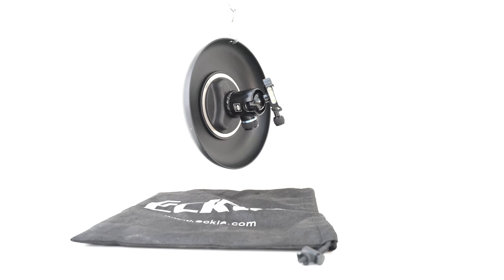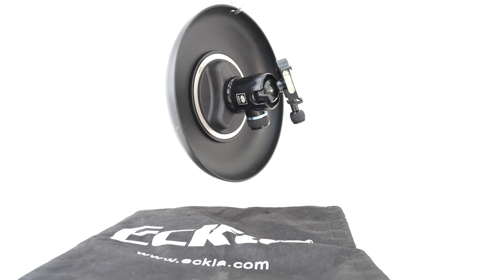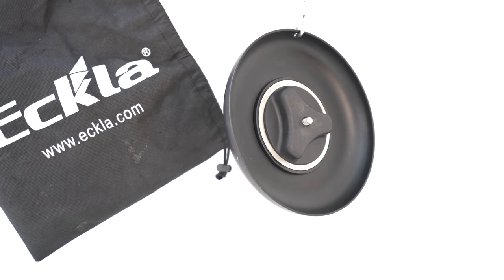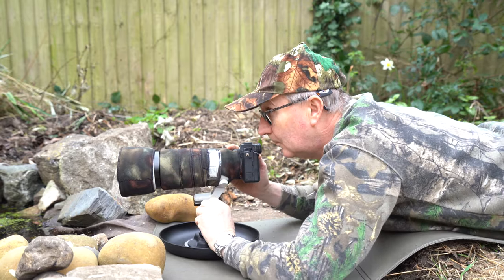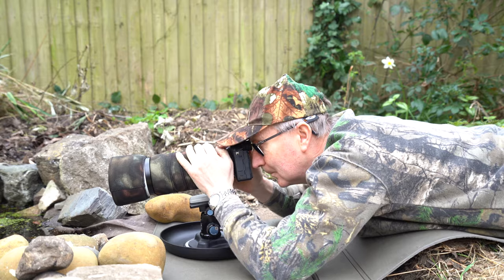This is just a quick one on a secret weapon that Camilla and I deploy in the field. It's actually a frying pan with a mounting screw, essentially. And as you may have heard before in wildlife photography, it's very important to get down at eye level with your subjects. And this particular Eckla CamDisk from Germany does the job superbly, and I don't think you can beat it at around £90.